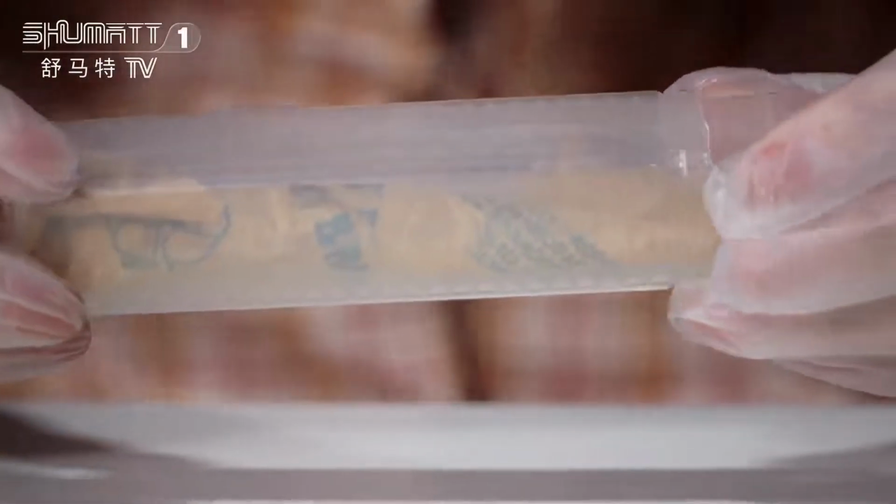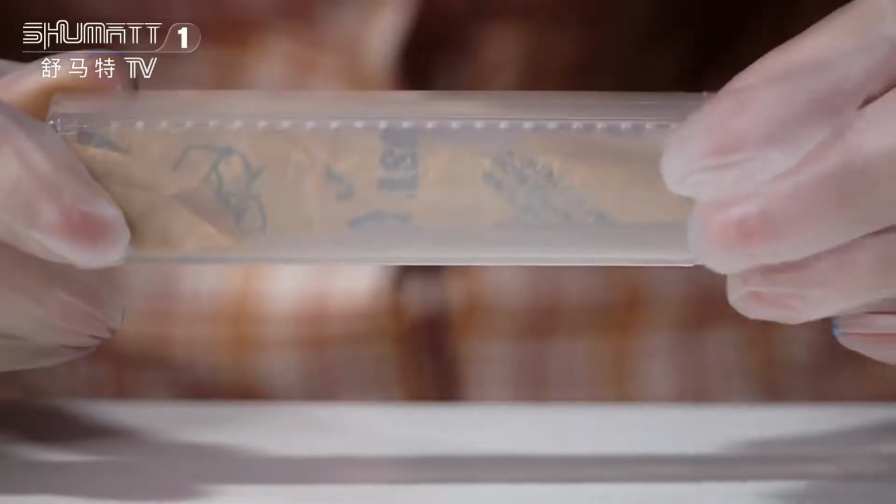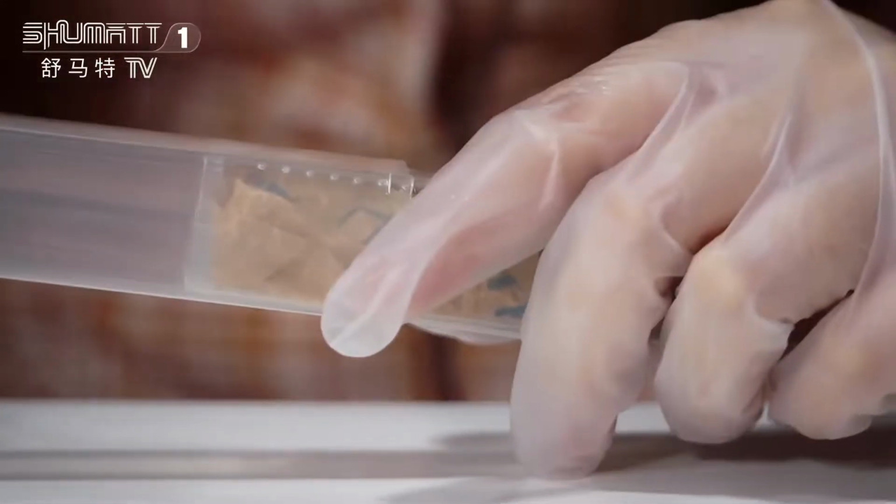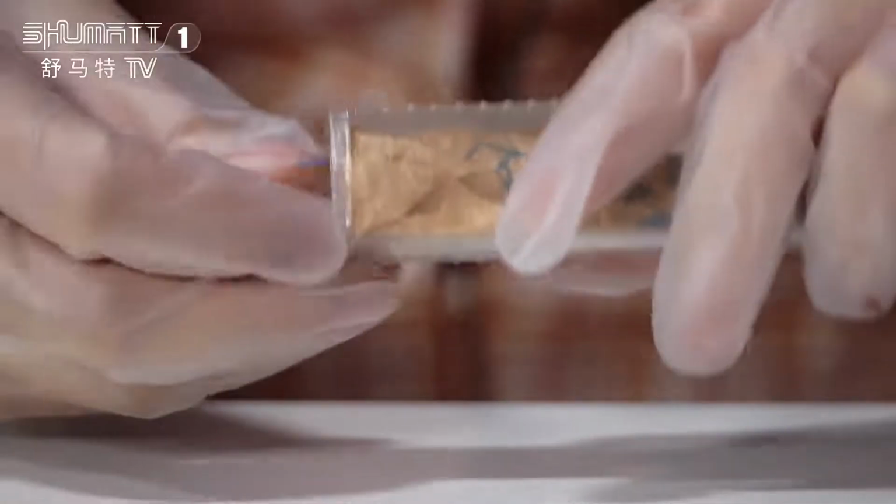Inside, the transparent bottles can better prevent damage during transportation, and there is one layer of oil paper to wrap it up.